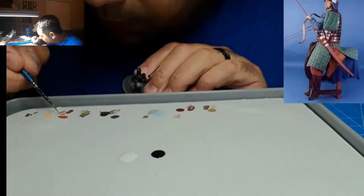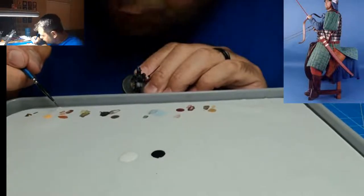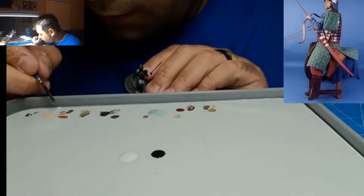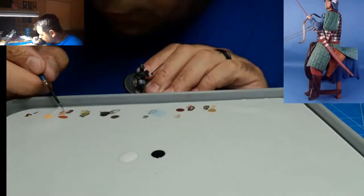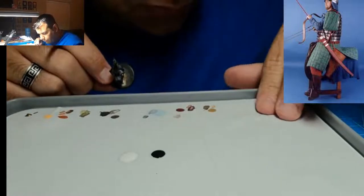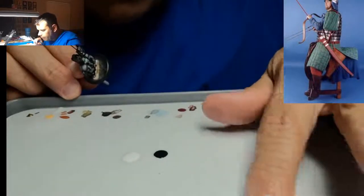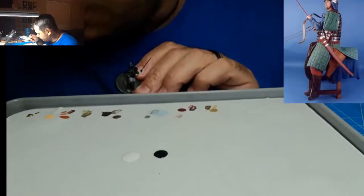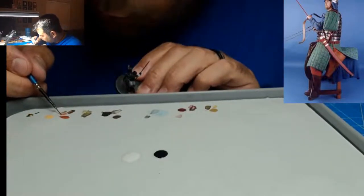So yeah, I guess a lot of people were waiting on this version of this paint palette. So far, I don't like this paper better than the other one. It's just weird. It's just odd. I'm going to try it. I'm going to use it, and hopefully I'll think differently about it. But it's just kind of weird.